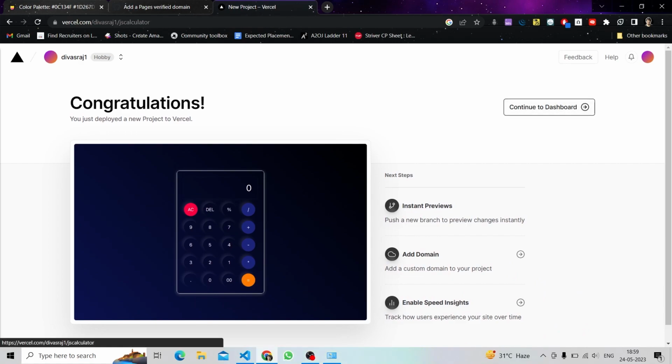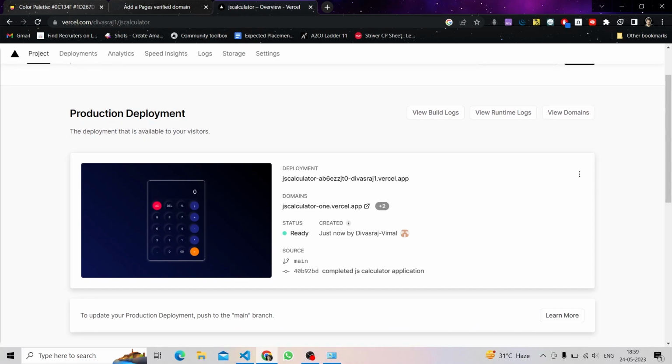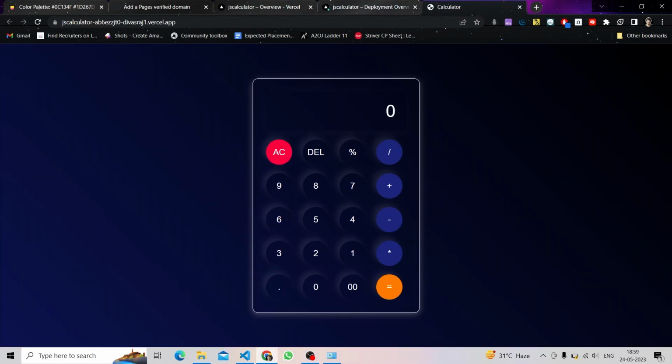Let's go to our dashboard. Let's go to our deployment. Let's visit. So here is our application, which is live over the internet.